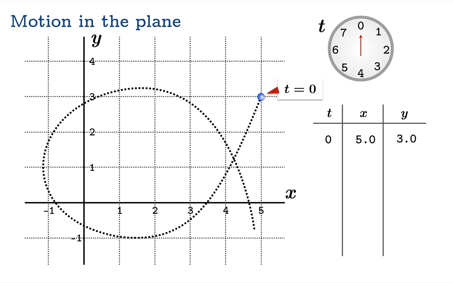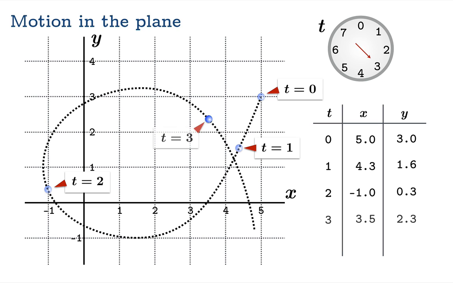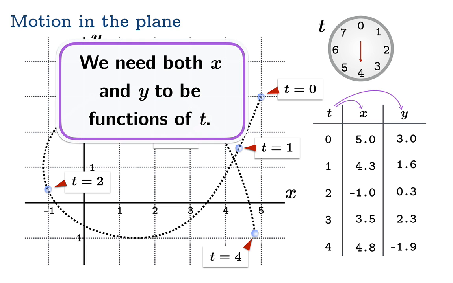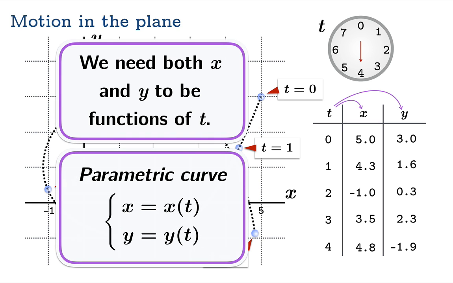So at time 0, we have some coordinates, and then we move along and perhaps find another time, record the coordinates there, find another time, record the coordinates there, and so on. And eventually you will collect all this information together, and you should have a decent record of how the bug traveled around on the tabletop. Now you'll notice that we need both the x and y coordinates to be functions of t. In other words, we want a pair of good old-fashioned functions of one variable. And when you have this collection of data, you have what is called a parametric curve. So x and y are both going to be functions of an input variable t, which it is often convenient to think of as time.